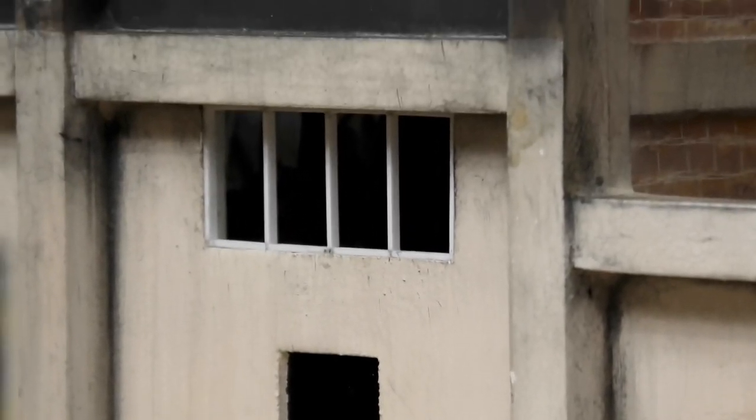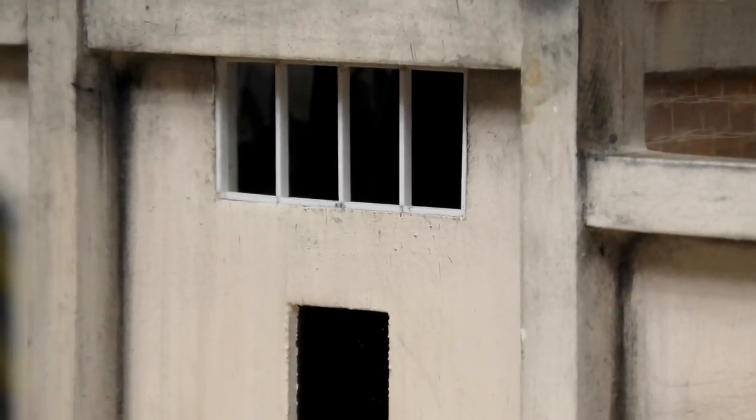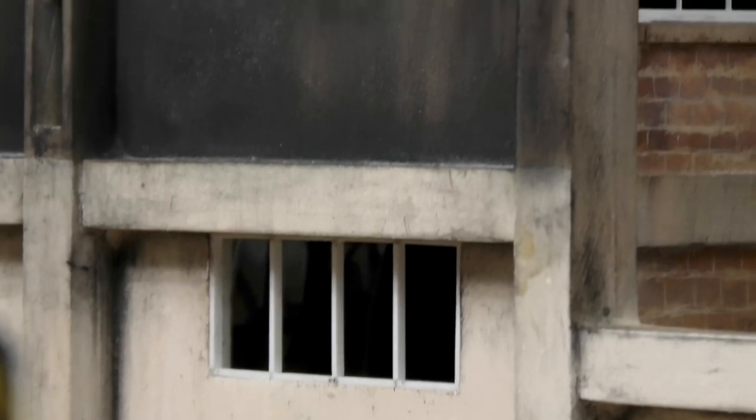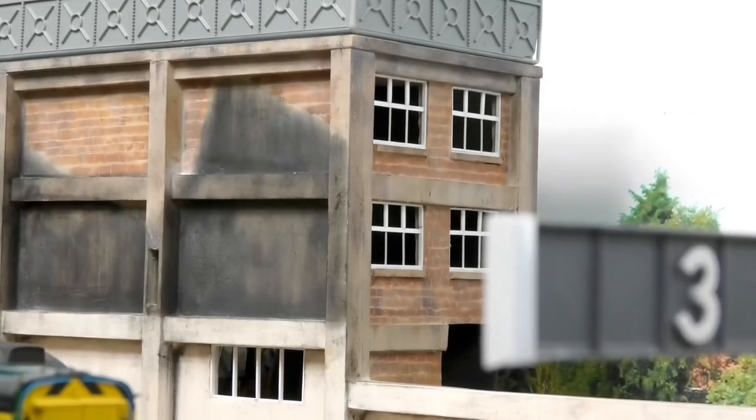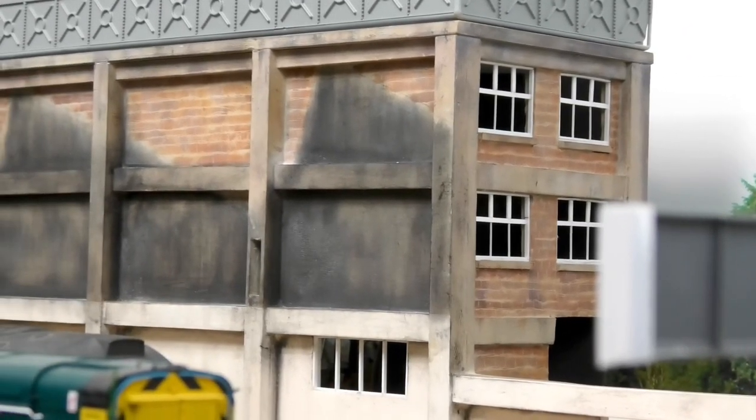We have here above the doorway under the water tower, four panes of glass to go in there once I've painted the window frames black. And finally, the windows complete in the tower. So that is where we're up to.